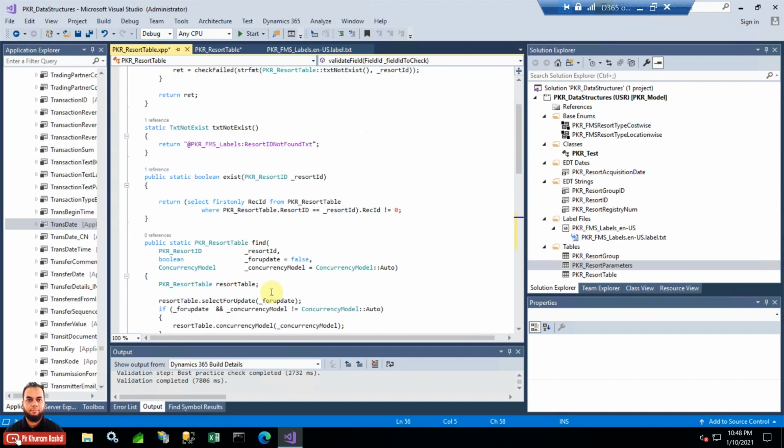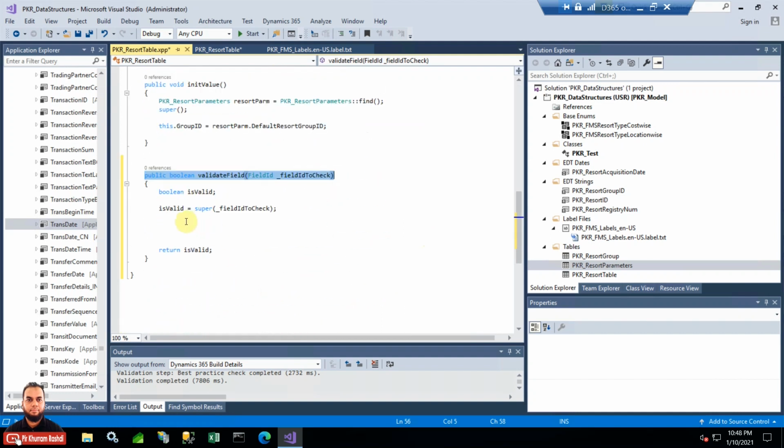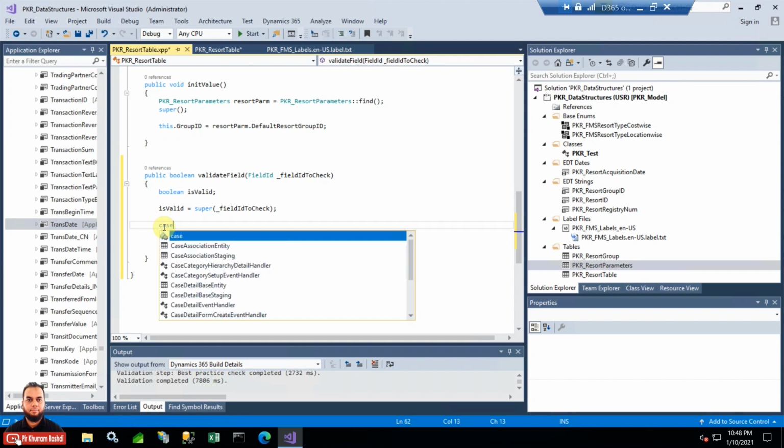That super will be passed the parameter, and it will return a boolean value which will be in isValid, and then I need to implement my own logic here.